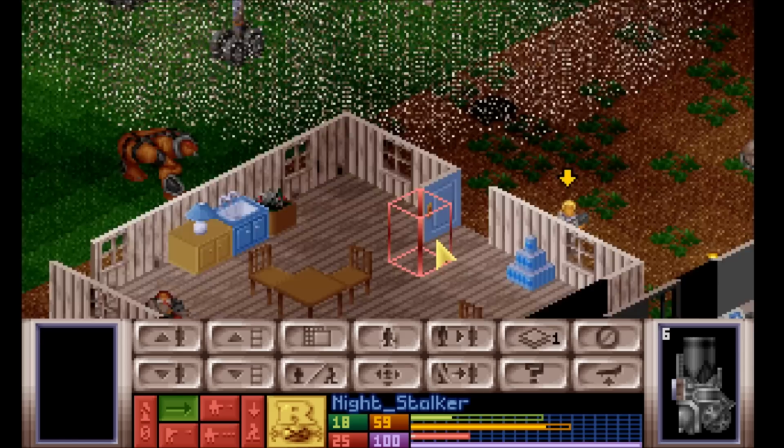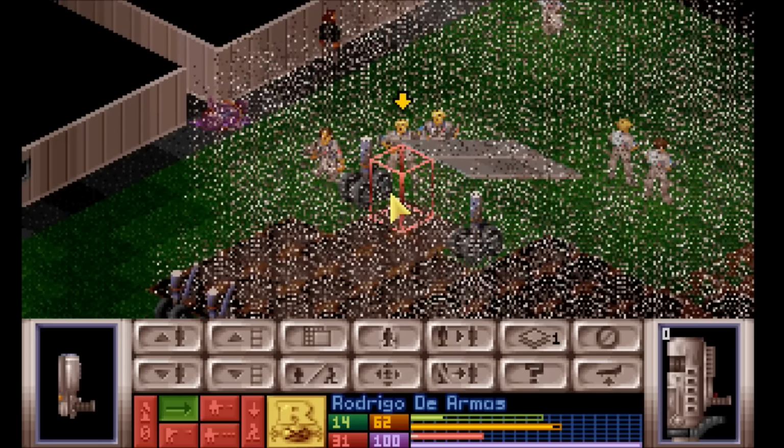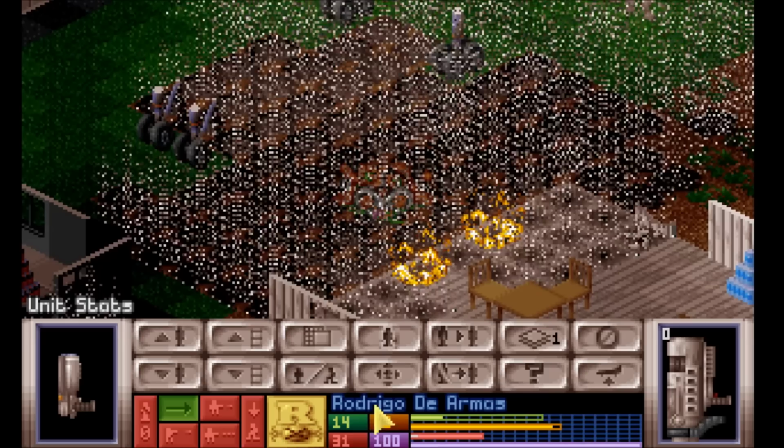Night Stalker, just kind of hide over here. Let's hit that guy with a rocket. There we go. They have a large radius effect. Notice, if I hadn't moved, I would have been hit by the edge of that area of effect, which wouldn't have done much damage, but it would have done some, and since I'm totally unarmored, might have killed Rodrigo. But the Reaper is down.